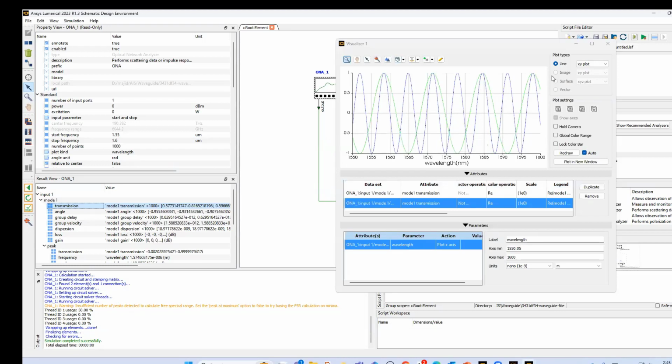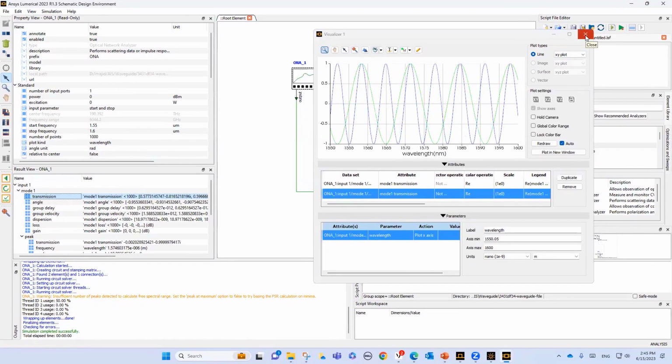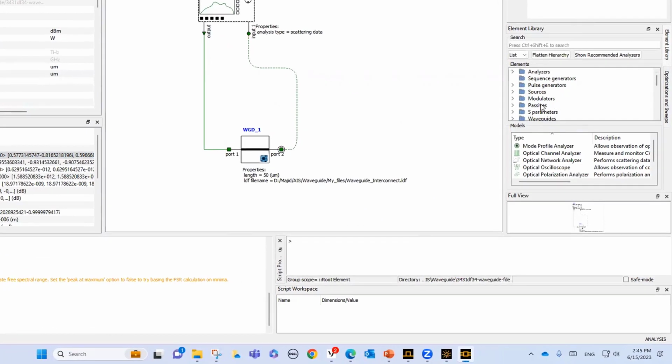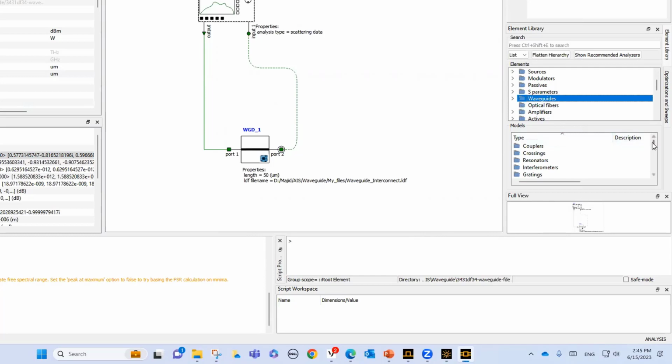So next, I can show you how you can create a compact model library for Lumerical INTERCONNECT. What does it mean? As you see in this picture, we used a waveguide model that exists in Lumerical INTERCONNECT. I used the mode waveguide, but sometimes we need to have our own waveguide.